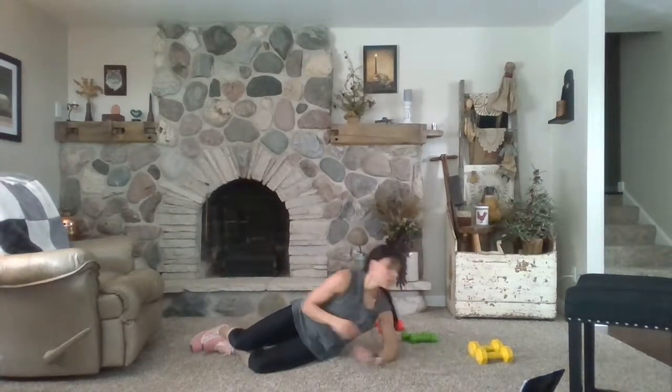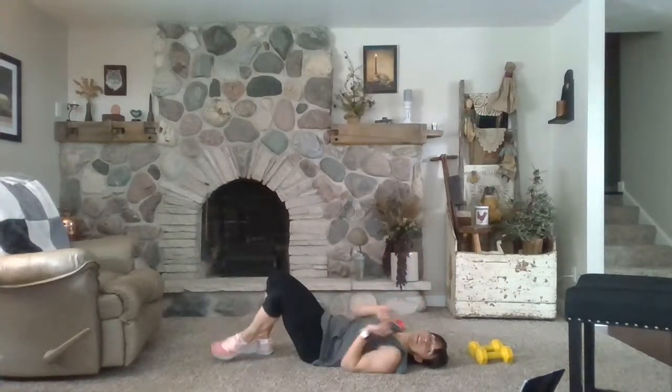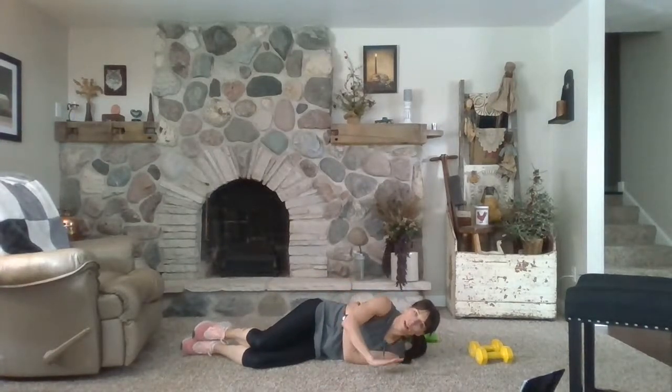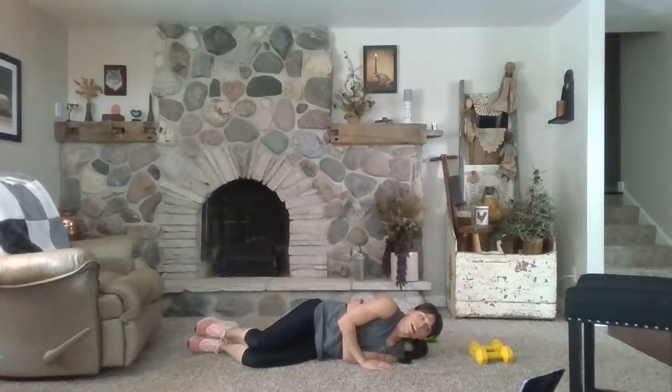Then from there, I'm not going to grab my weights, but we're going to just come into like skull crunch. Okay? So let's prepare. Side lying. Hug that bottom arm in. Top arm comes in nice and close to you. Everything stacks when you press up, your shoulders over your wrist.